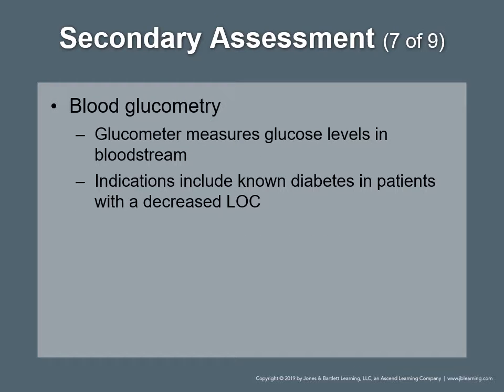Okay, we're going to teach you how to use a glucometer, and the blood glucometer measures the glucose levels in the bloodstream. And there are capillary and venous specimens that we can use. A capillary specimen would be poking someone's finger, and a venous specimen would be using like an IV needle that your advanced or your paramedic has just used to insert an IV, and then you take a drop of blood off of that sample. And we'll teach you how to do both of those.